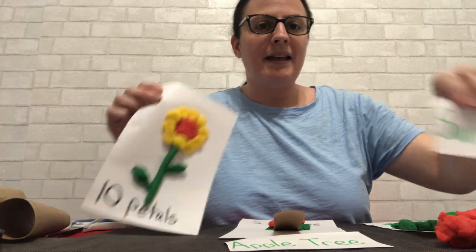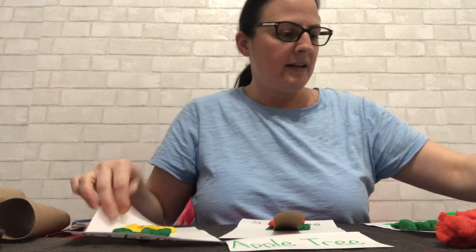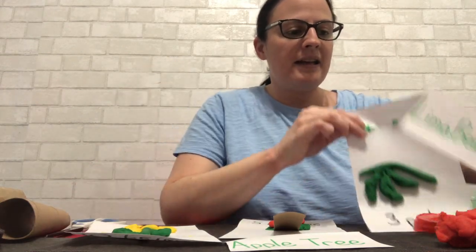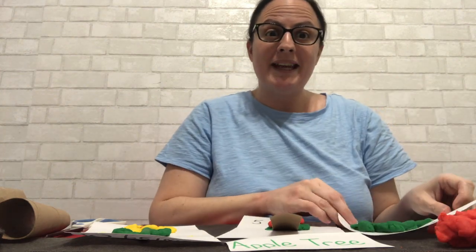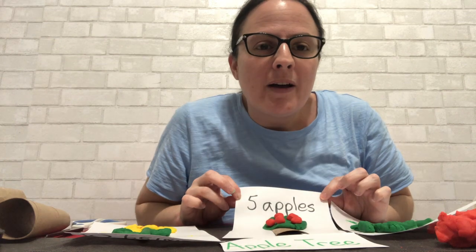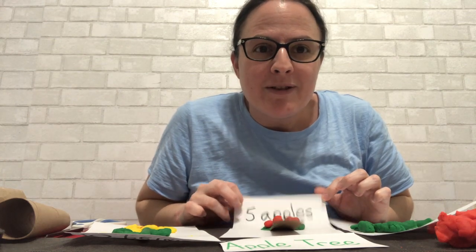Here is my sunflower. And here is my lima bean plant. Well, I hope you all had fun making this plant Play-Doh project with me.